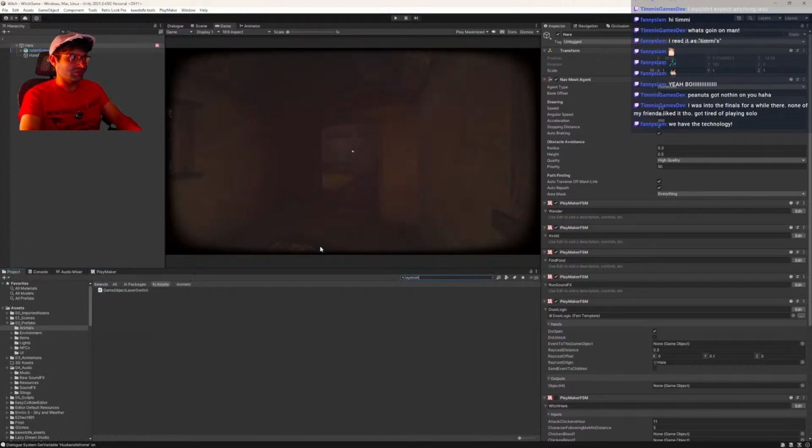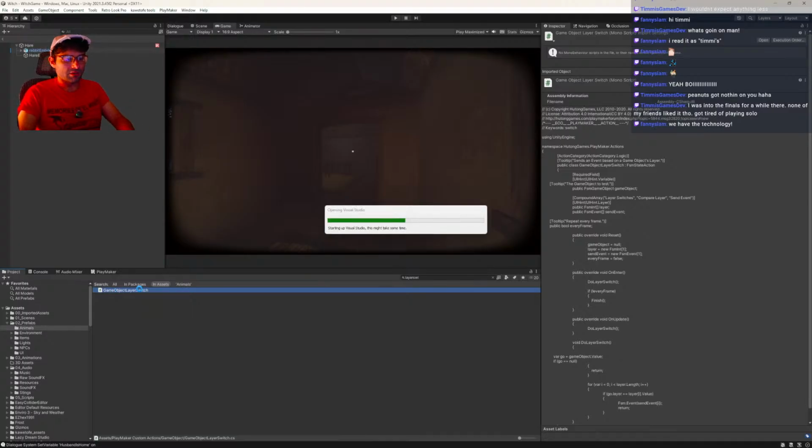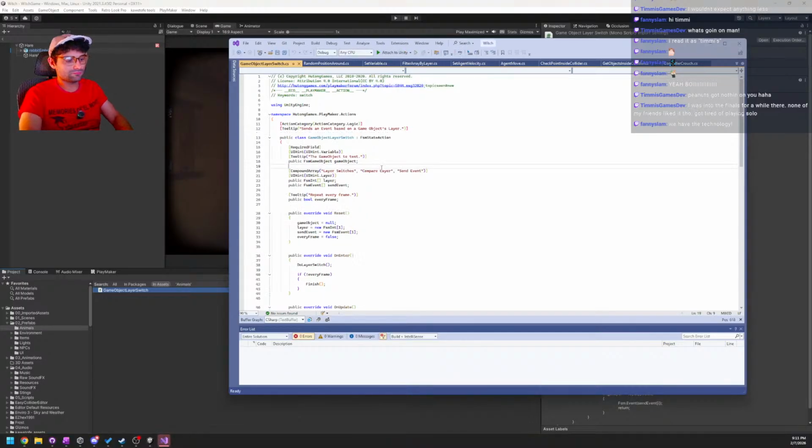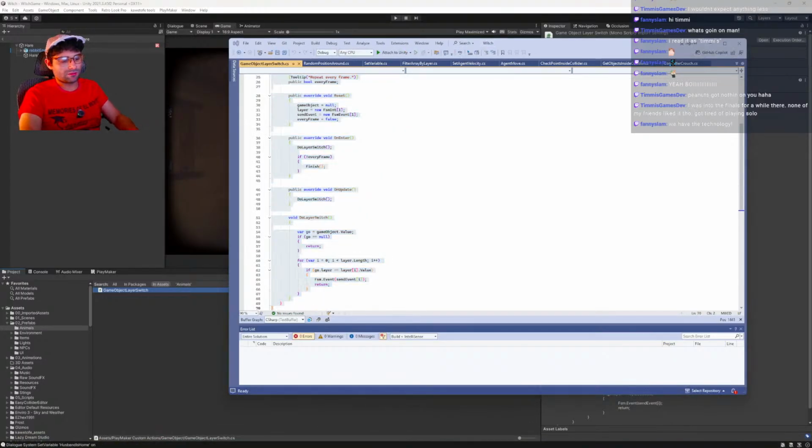Layer switch. I'm gonna ask Geppetto if he can make it so that as well as events, a bool can also be set. A result bool can also be output. Let's see if he interprets that correctly.